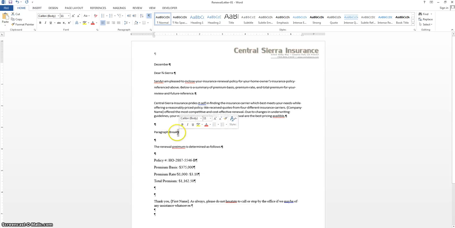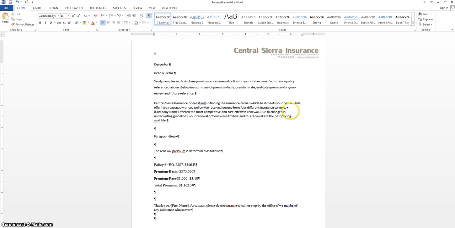What a line break does is it puts your information on the next line but keeps it within one paragraph. So let's say right here, I wanted this to move down to the next line, but I still want to keep it within the same paragraph. If I hit Shift-Enter, you notice a different symbol shows up. This is a line break. Now when we do the selection, you notice it's still selected all as one paragraph.